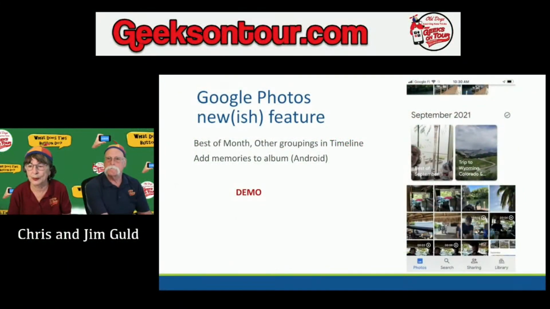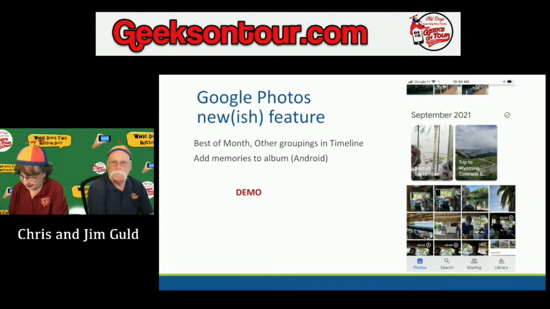I think the next one is now Google Photos. Actually, Google Photos has not introduced many new features lately, so this one is from several months ago, but you may not have noticed it. I'm going to start with the Samsung, the Android.